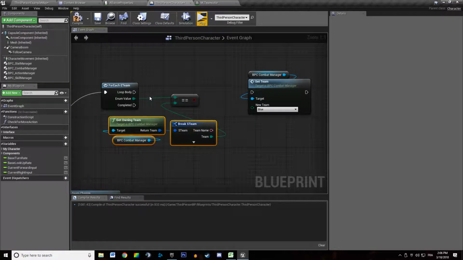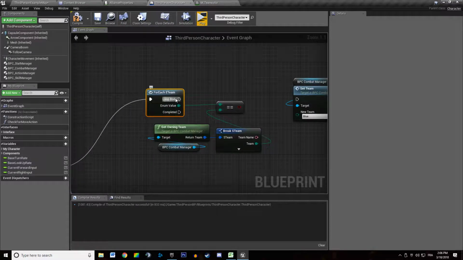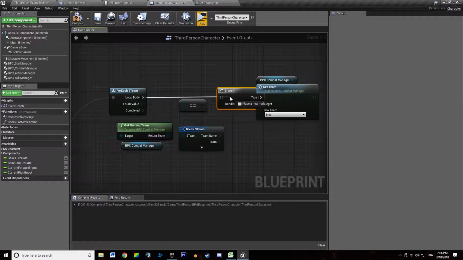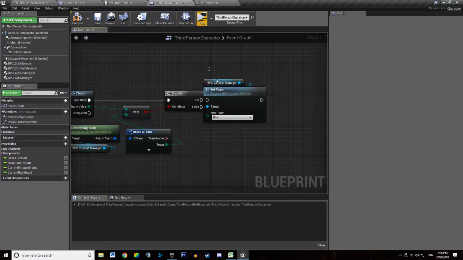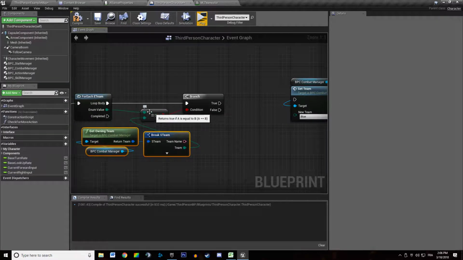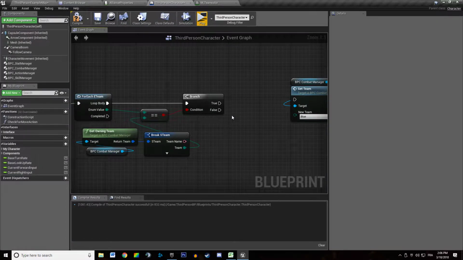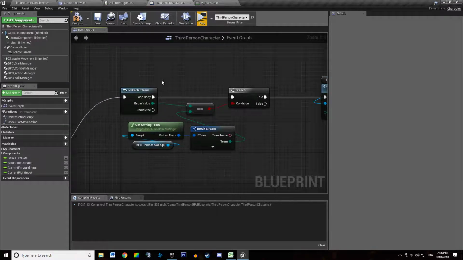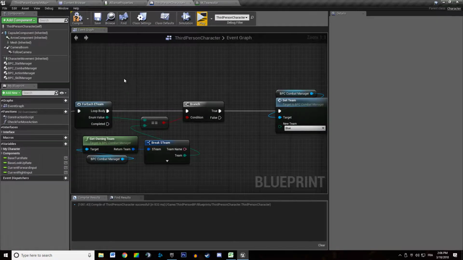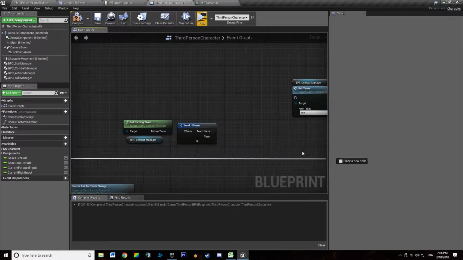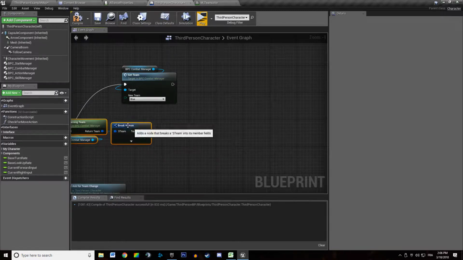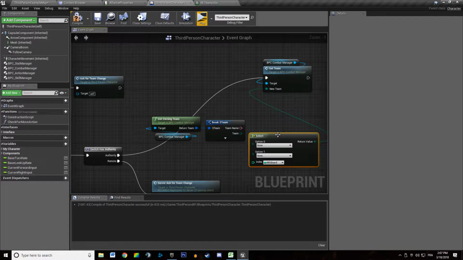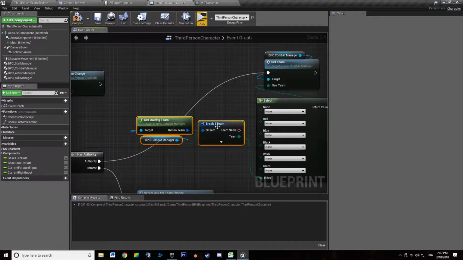This is our team. We are triggering this for each of the teams we have. Let's add a branch: if your team equals that one, if so, we are going to, we cannot break. We are actually not going to do this that way. We're just going to say, hey, we want to select your team like this.